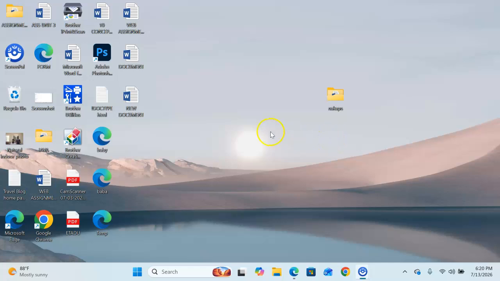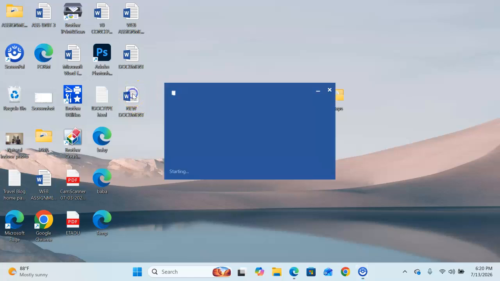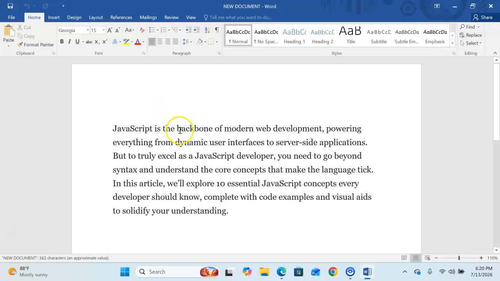In this video, I'm going to show you how to apply formatting in a document. The purpose of formatting a document is to change the appearance of the document, as you're going to see. Assuming that you've created your text, for example, you've saved a file, like I have saved this file on the desktop. I am going to open this file by double-clicking it. You can see it has already opened.